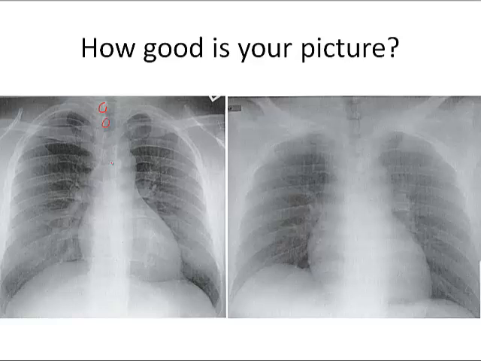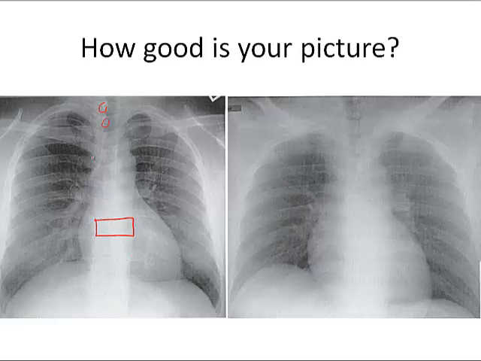If you look at the spinous processes, you should be able to follow them down, all the way down through the heart. Now you can see it's difficult to see the spinous processes down here, but I can make out the vertebral bodies. Whereas when you compare it to the film on the right, the anterior-posterior film, you can see that by the time that you reach down into about the middle of the thoracic spine, it becomes very hard to tell what spinous processes, where they are, how far down they're going, etc. So we would say that the penetration on the film on the left is better than the film on the right.